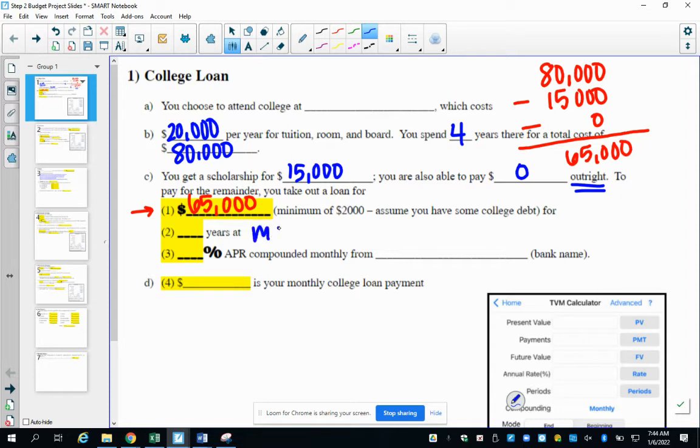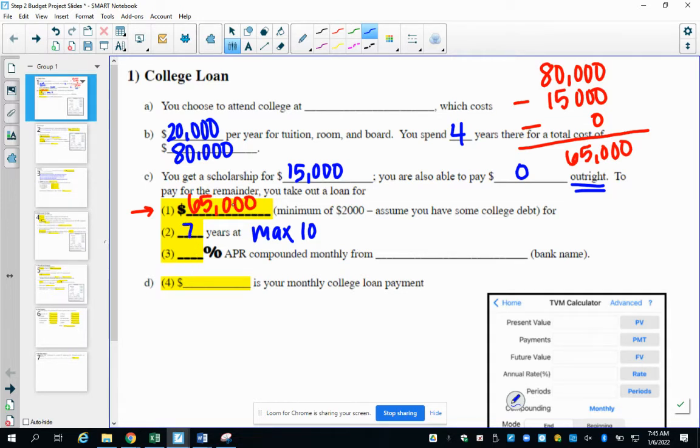Okay, so I would say max 10 here, unless it's significantly high. Okay, so over $100,000, there's other options for that, but I would say the max of a general student loan is going to be 10 years. Okay, so whatever you want to put here. So for this, I'm just going to put 7 years here.